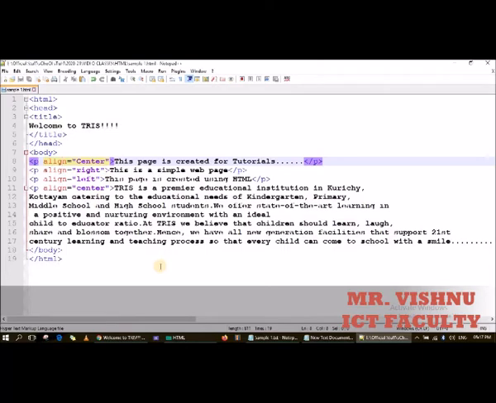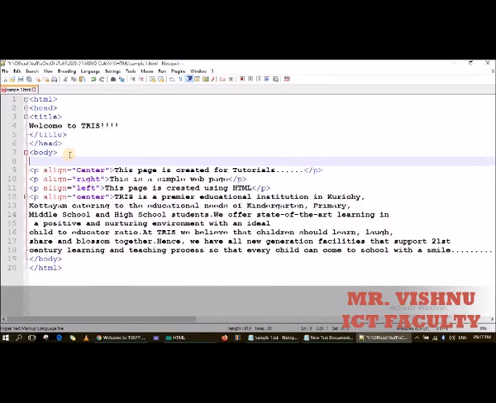Now we'll go to another tag, which is called the heading tag. Not the header tag, it's heading. The header tag we already studied. All other tags we are giving inside the body tag. So the heading tag is simple. You know headings, right? When you create a document, you will give different types of headings, a big heading for the title, a small heading for a subtitle, like that. Now how we can apply it in a web page, that we are going to study.